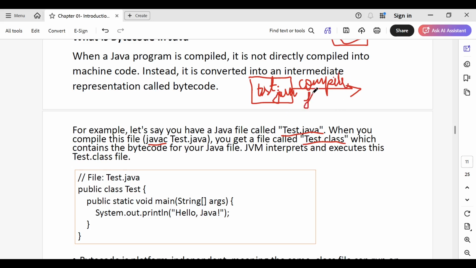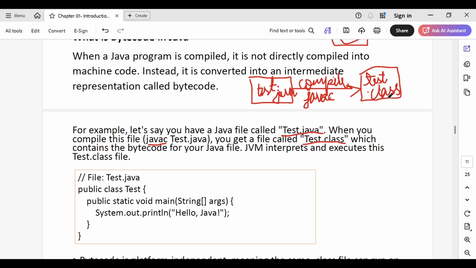using javac. For that, Java gives you a tool called javac, Java compiler. What you get is the file having the same name. So test.java, that means test.class. So extension of this will be .class. That will have the bytecode. So this is first step.